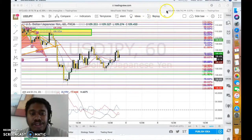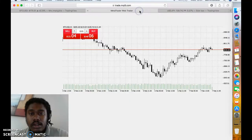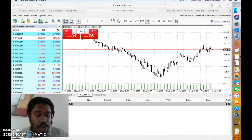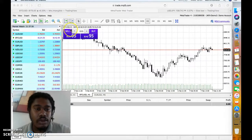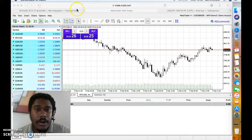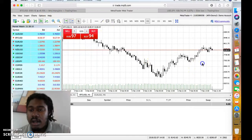This is quite interesting because on the demo, this was 100,000. It's gone fast. But trading BTCUSD gave me a better understanding of risk management and things of that nature. I still think it's gonna fall, possibly do a retest of this structure or find support somewhere around here. But I'm gonna go draw this over here and explain that in a little bit.